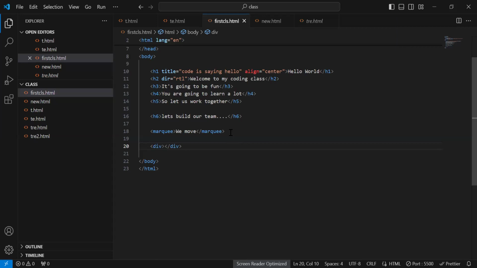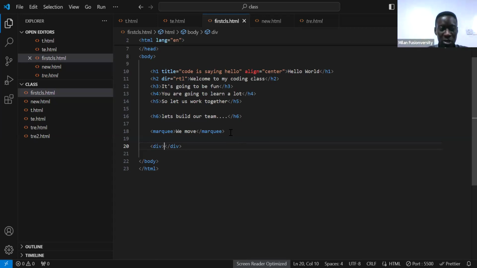It's mostly referred to as a non-semantic tag because it does not really have any effect on the characteristics of the content. So this is div. Some people call it division tag. I can just write anything here. This is a div tag. It just displays the content.